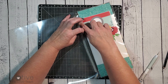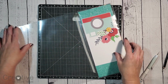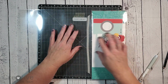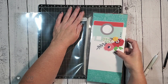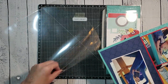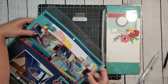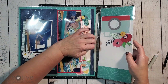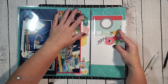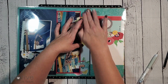And as I said, there are a lot of people who will take those smaller flip flaps and adhere them down onto their page first, and then they will cut slits into their memory protectors so that the adhesive part of the flip flap is hidden inside the page. And that's what we're going to do here. I'm going to slide the page into my memory protector, and then I'm going to slide that flip flap in through the slit, tucking the adhesive down underneath this piece of cardstock so that that hinge is hidden.